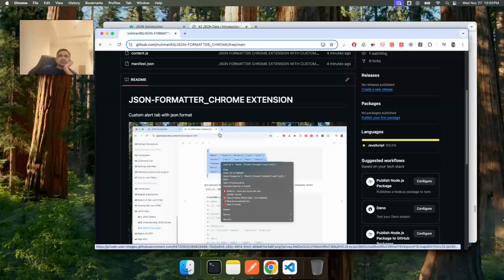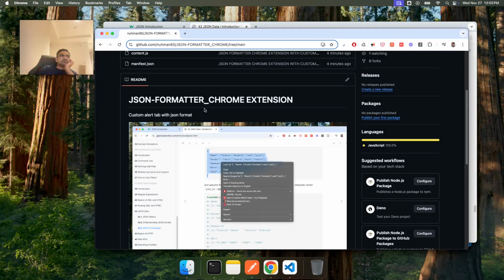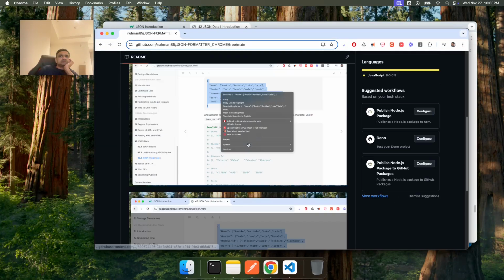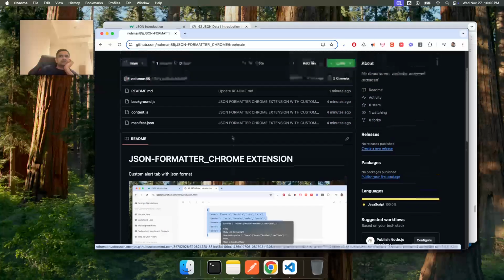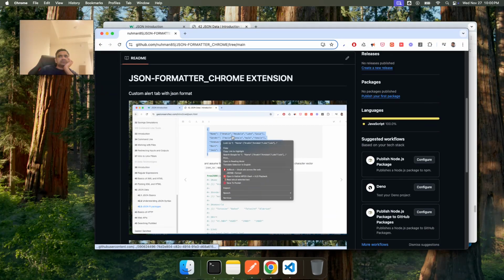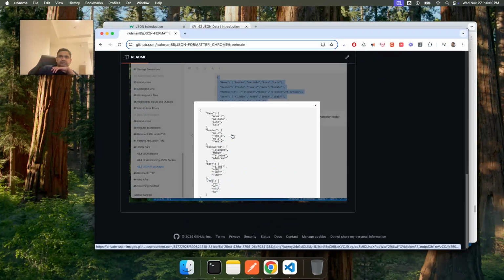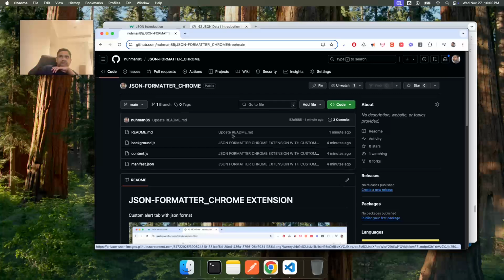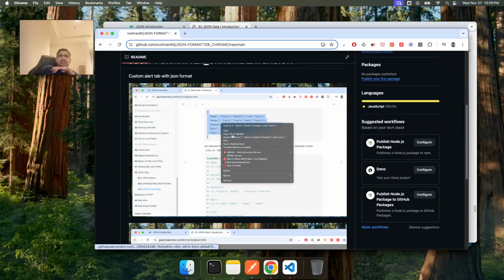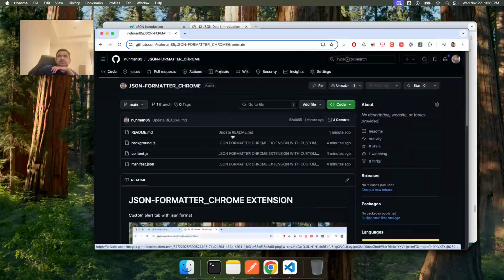I don't want to show how this extension is added into our Chrome extension manager. So these things are fine.